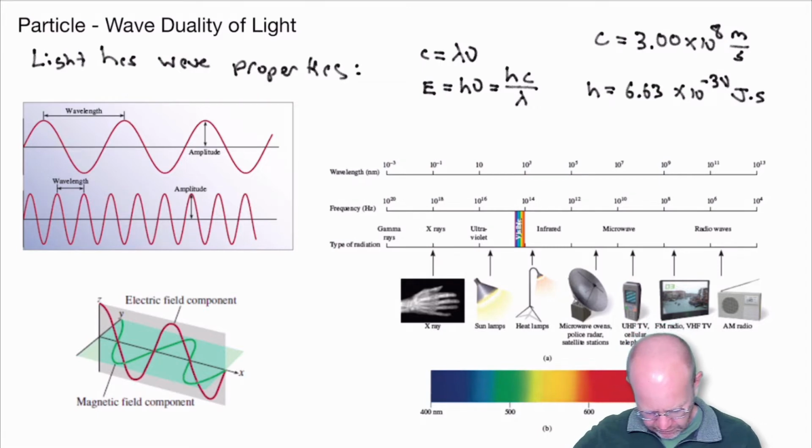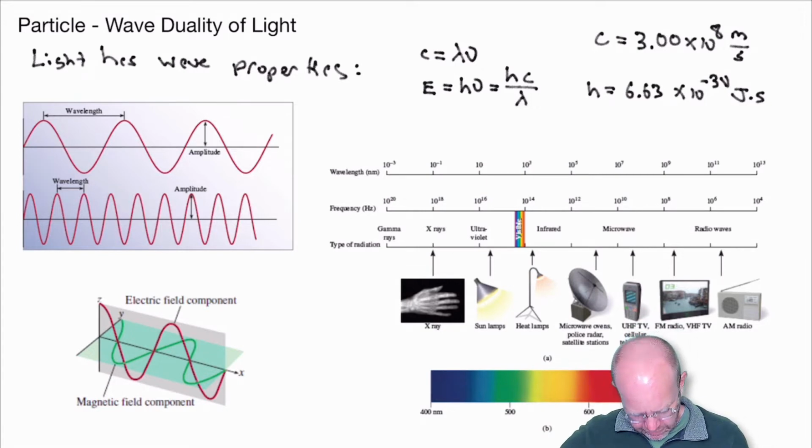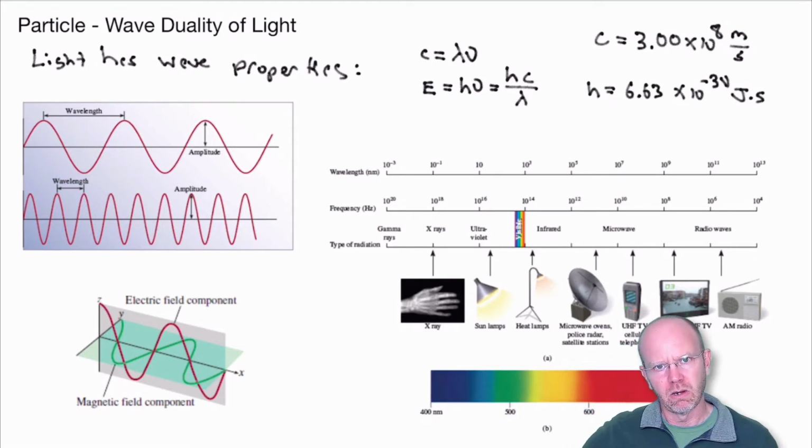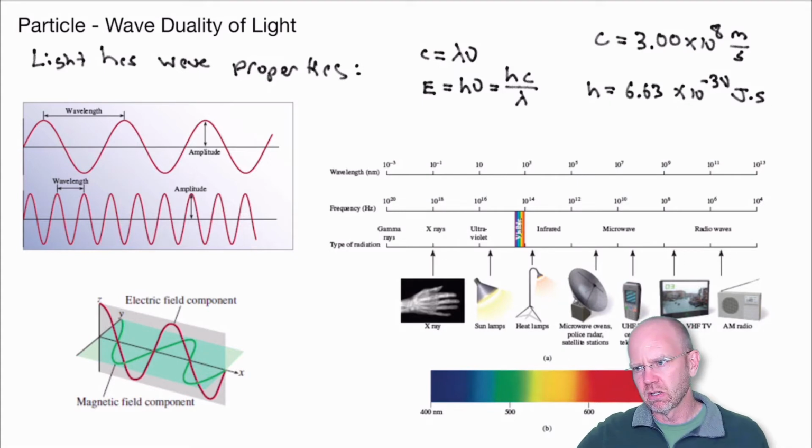So the wavelengths of light which are visible range from the blues at around 400 nanometers. A nanometer is 10 to the minus 9th meters. So 400 times 10 to the minus 9th meters of light is in the blue. Greens are around 500. Orange is around 600. And the reds are around 700. And we call things even longer than that the infrared light. So in any case, this is just a little bit about the wave-like properties of light and how it falls on this spectrum of light.